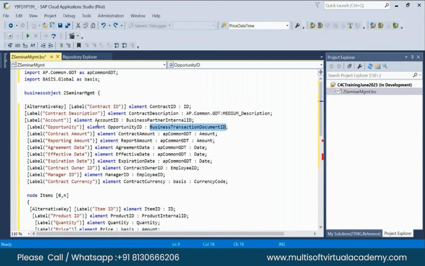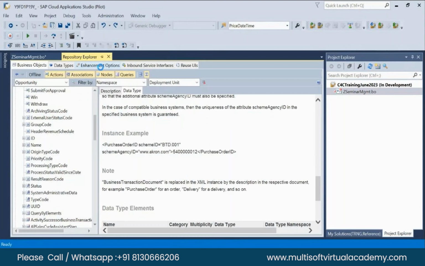And here I'm using the account id, so I'm using the account data type. So you go to the customer BO, click the id and see what is the data type. You can use the same data type here. Next, if it is the description, any field where you have to write a description, your name, your text, your description, if anything you are using, we have a description data type.